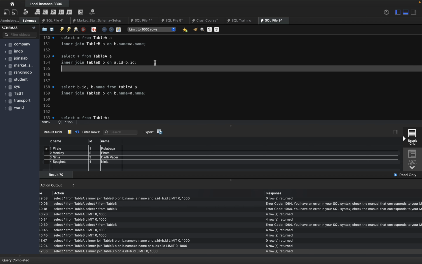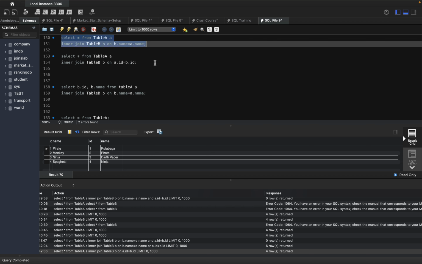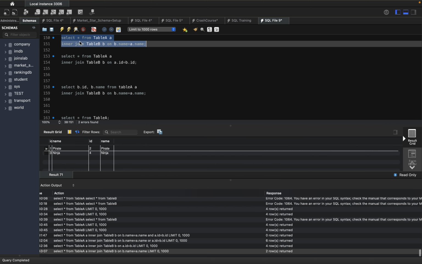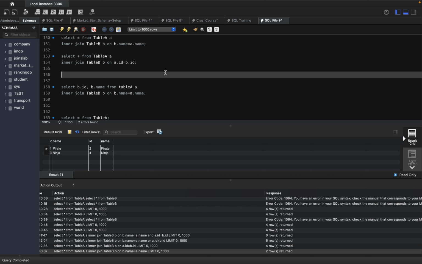If I put a join on name only again, see, over here it puts a join on name. So in the first row the names are equal but IDs are different. So Ninja is equal, but IDs are different. The requirement for this kind of query would be to understand what is the ID of Pirate in table 1 and table 2. So in this way I can put a join on it and find a result. That is how the inner join works.